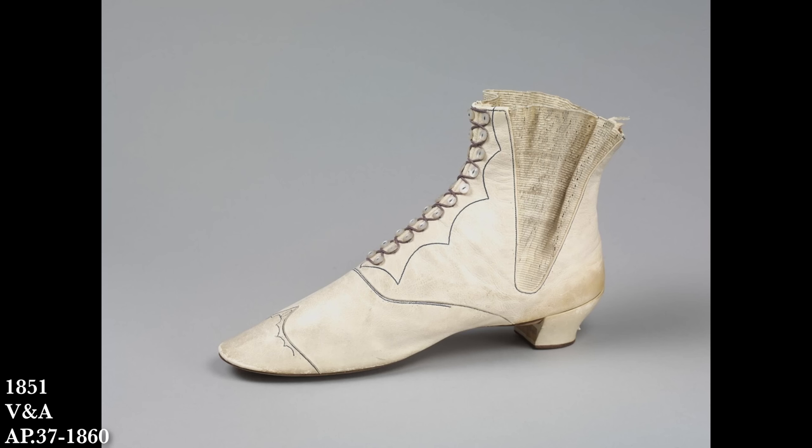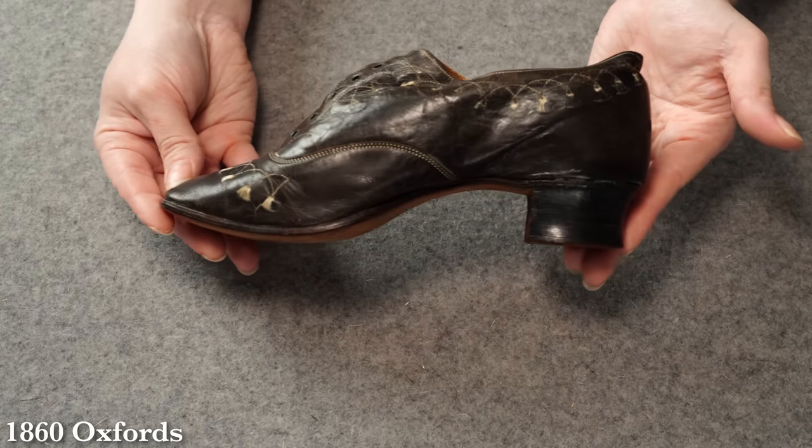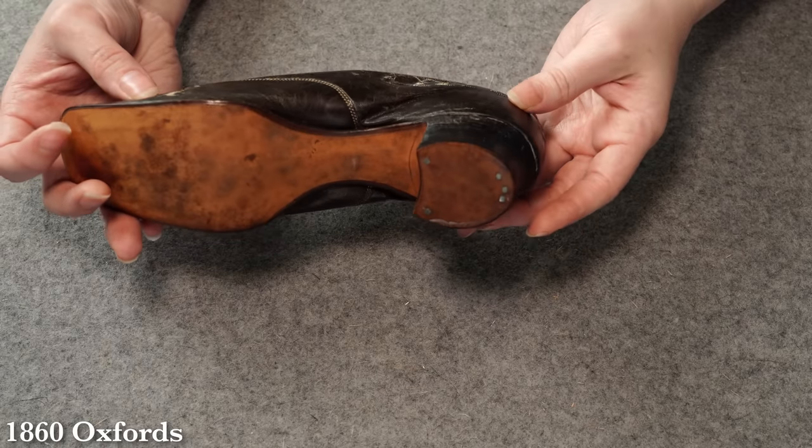These are exemplary of before the major transition occurs, so they're at least earlier than the 1860s. The fact that they have no heel also places them before the 1860s: once we reach 1851, high heels came back with a vengeance after the Great Exhibition showed many examples of them. It takes a while to make its way into every pair of women's shoes, but by the late 1850s to early 1860s it's much more common to see them with heels than without.